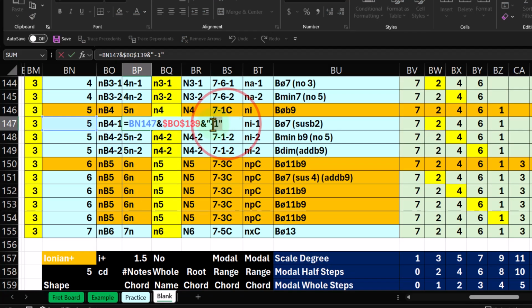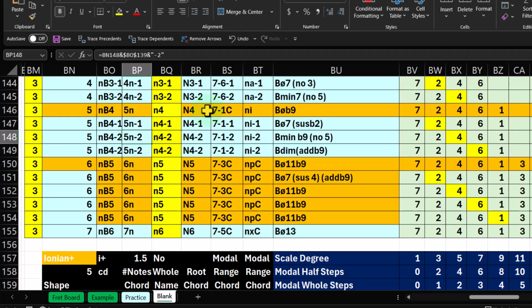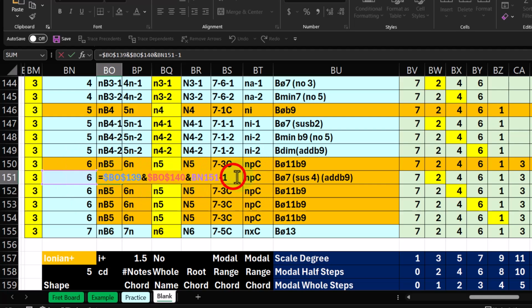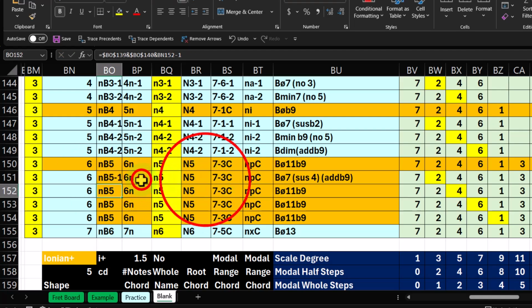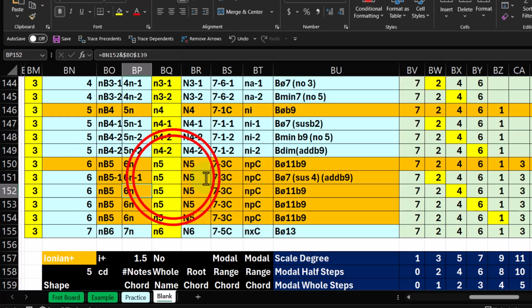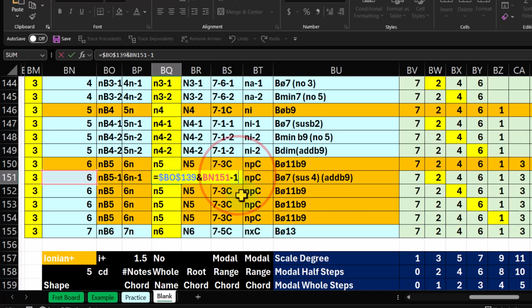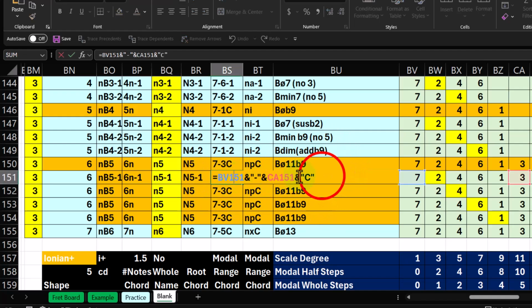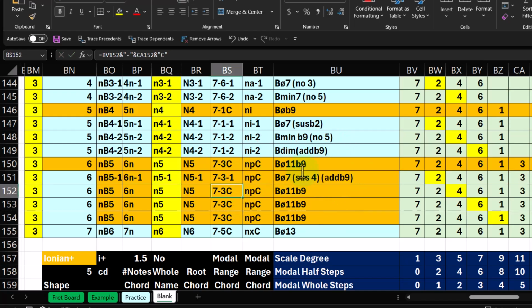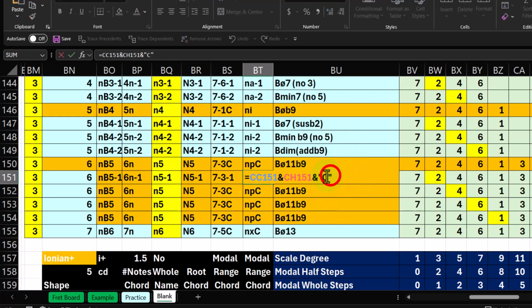Yeah, that name is a nightmare on legs. B half diminished 7, sus 4, add B9 is what happens when the naming convention tries to patch itself with duct tape. Don't do that. Just say N5 negative 1. That's all the truth you need. 5th whole step up from Locrian.